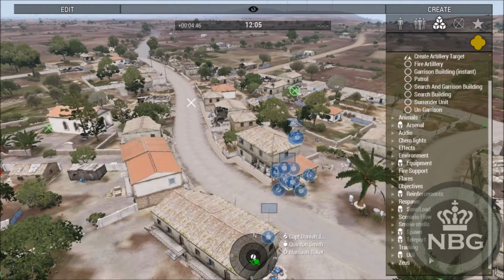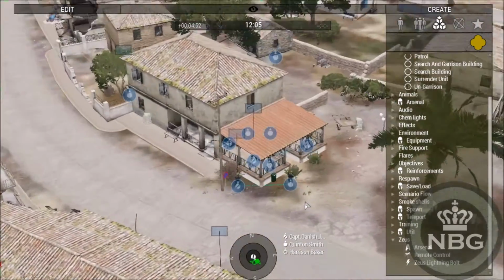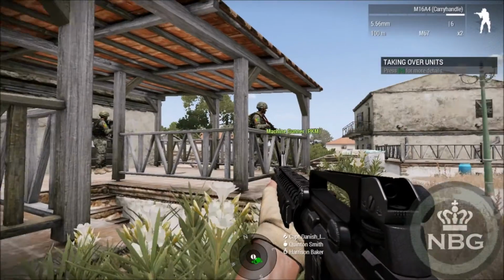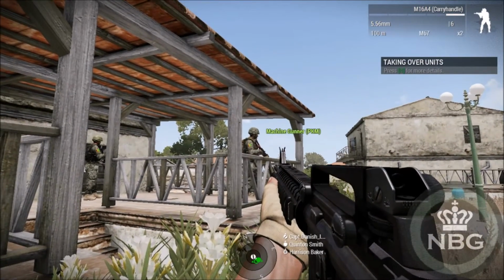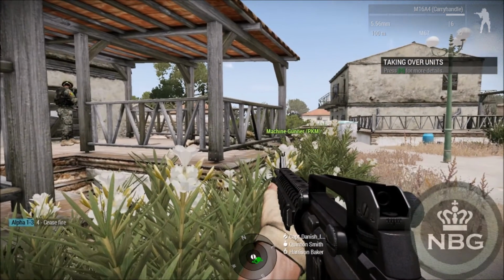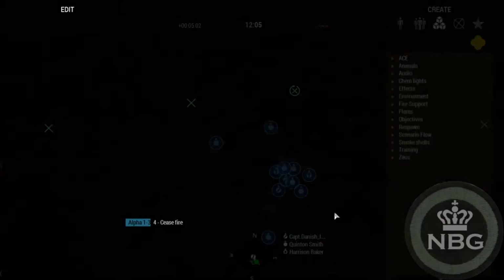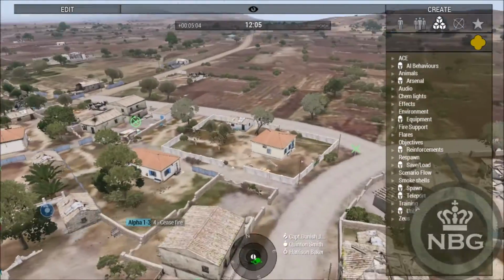Also, you have so many options now with the Zeus. You can remote control people by just putting this remote control one over top of them, and then you can start shooting them if you want. Like this. Start shooting people. You leave them again by pressing Y. This way you can build a mission.